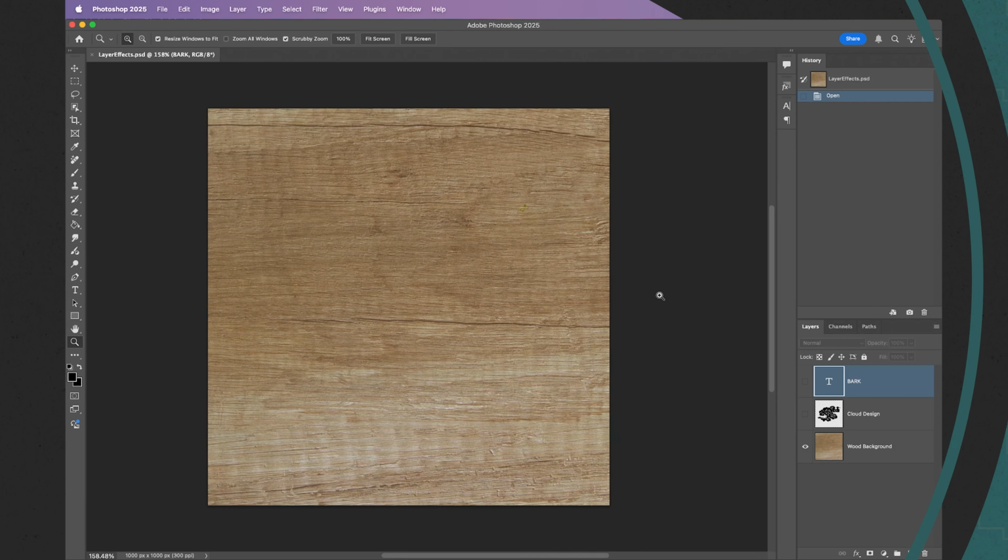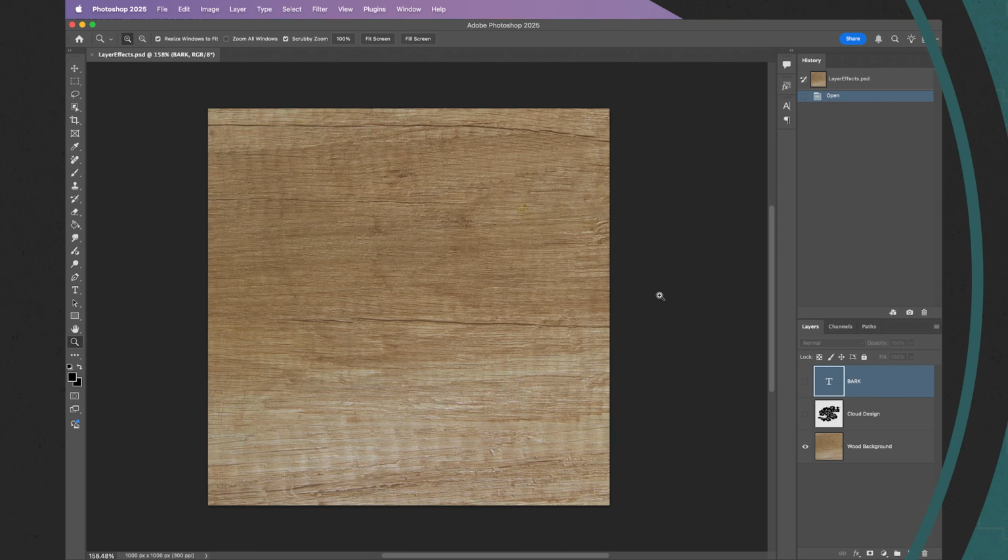Now, of course, we can also save our new style. In this case, with our layer active, I'll navigate to my Styles panel and select this option over here, Create New Style. In this case, I will call this New Wood Emboss Effect. And there we have it. You can see that I have some custom ones saved over here as well.